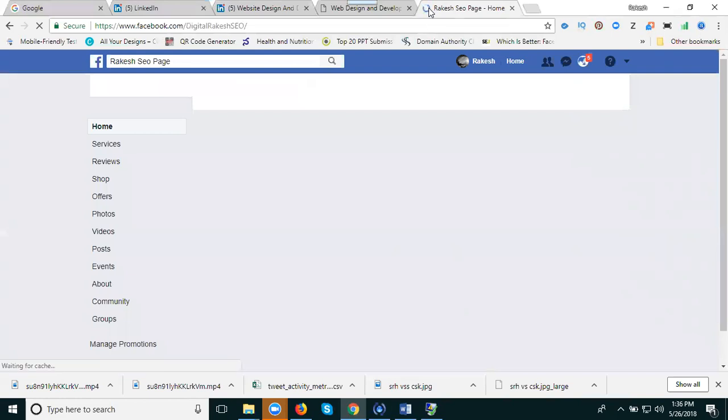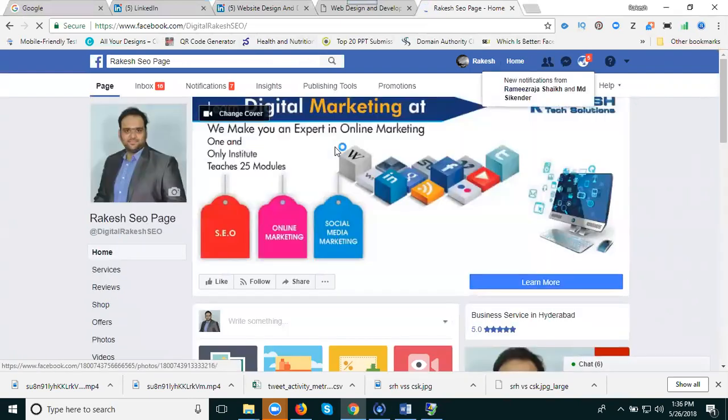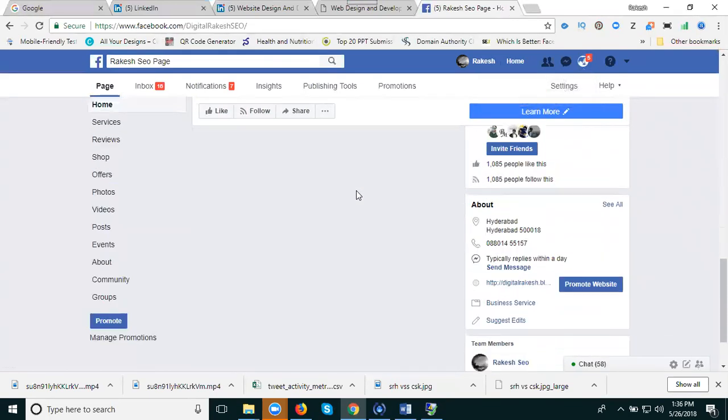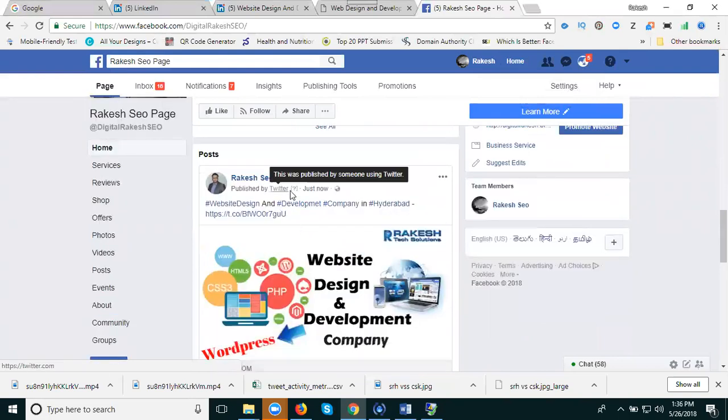So with the migration, your LinkedIn sharing on Twitter is automatically shared to Facebook also. That is called LinkedIn auto-distribution to Twitter and the Facebook page. Now we are just scrolling on my page here. I'm sharing to Twitter. Now just scroll back. Done. I'm posting the article to Twitter, so it is automatically shared to the Facebook page also, just now. It's clear? This is how you promote your articles.